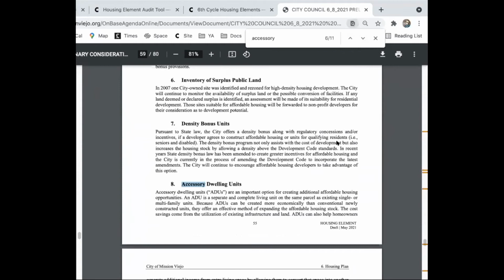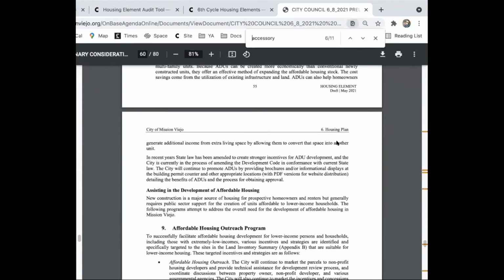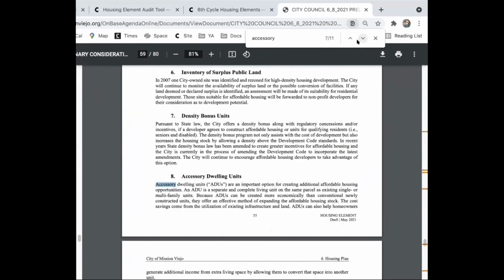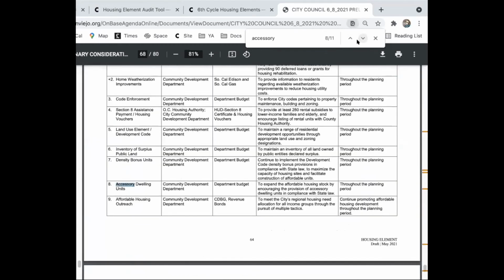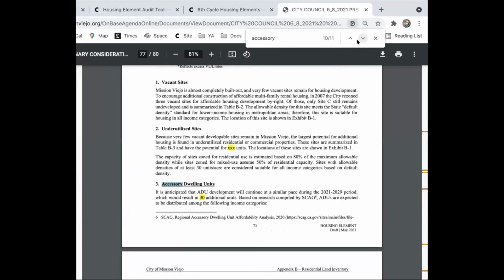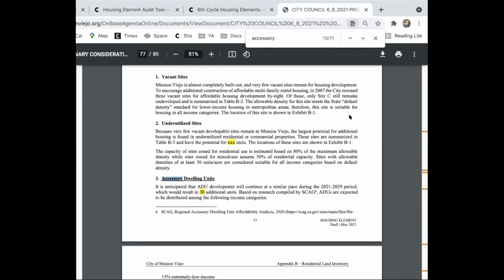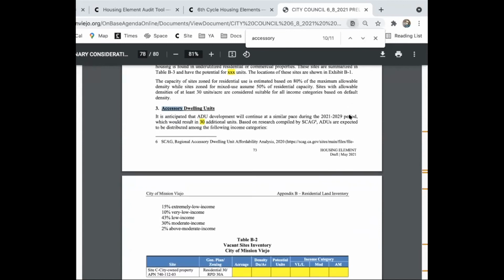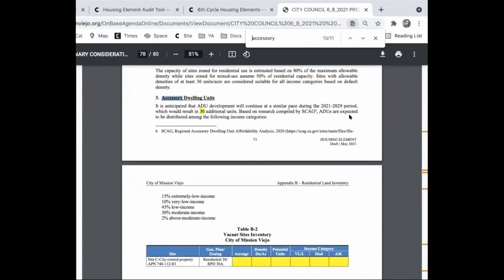The other thing you can do is get out the map of the sites they're identifying as appropriately zoned for high enough density, 30 dwelling units to the acre, to be affordable housing. I'll use Fullerton as an example, right? They should not all be south of the railroad tracks.